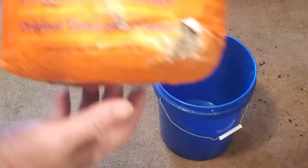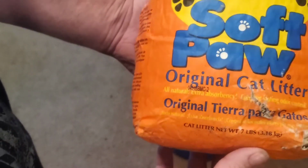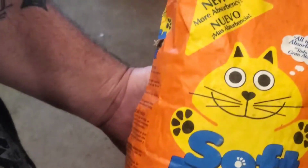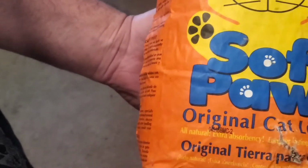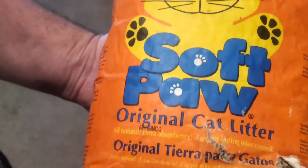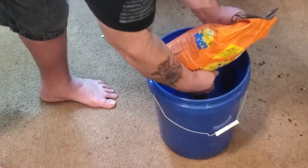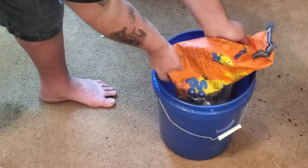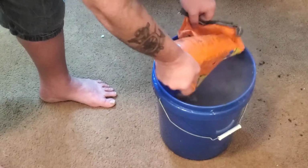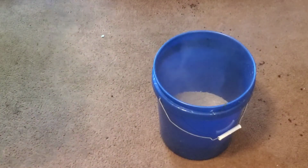Alright. Look at this. We have some old school original kitty litter. Natural. This is actually a bag of kitty litter I found in one of my friend's sheds. Got a little hole in it, but it's no big deal. What I'm going to do is put this in this bucket right here. And I'll show y'all why. And y'all see it's a little dusty. That ain't going to hurt anything.